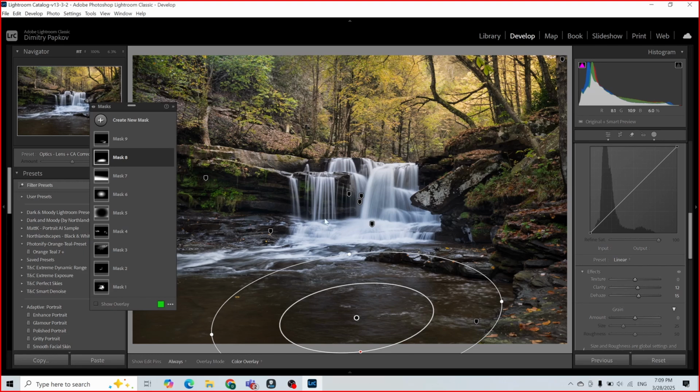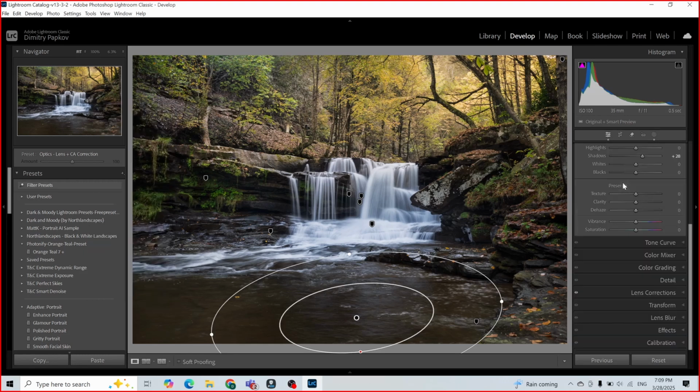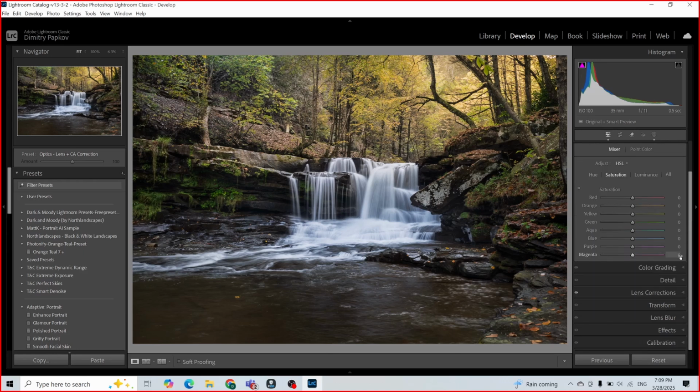Okay, so this is more or less what I would do with this image. You can also do, I think I mentioned at one point, if you go to the basic one, you can add more of an autumn feel to it. The way to do it, go to color mixer, go to hue, make your oranges go towards the reds, your yellows to the left, and your greens towards the left. This way you can see that the color hues in your image change more towards autumn colors.